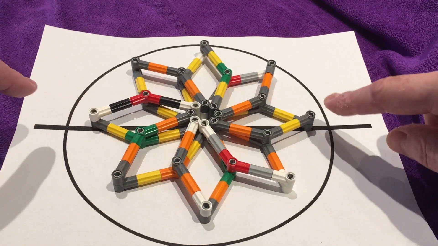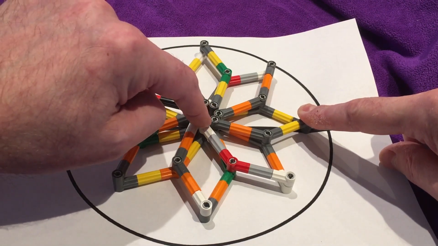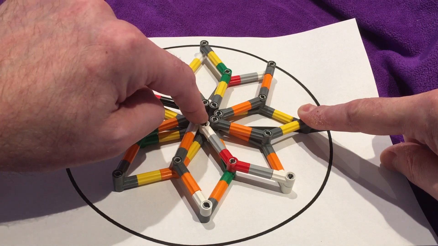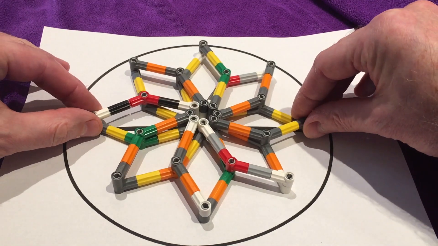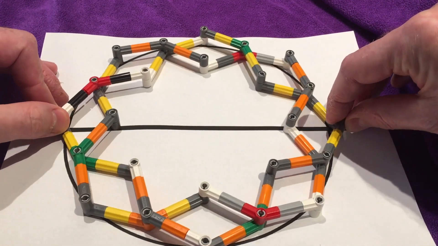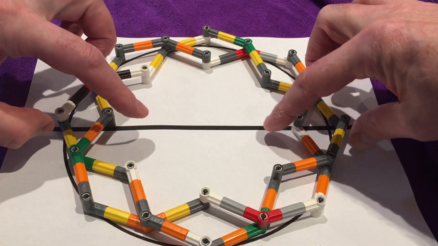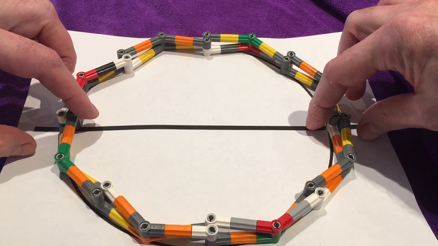I'm going to take and use linear motion, and that linear motion is going to change the shape of this Hoberman sphere to a circle. Now watch as I move my fingers out along that line. Watch what happens to our Hoberman circle. And it can even go a little further here. And we just keep moving it along that line. And there.